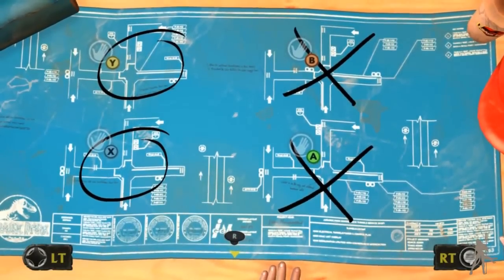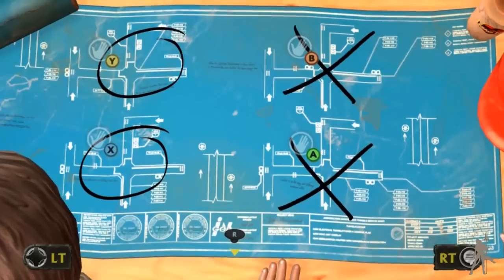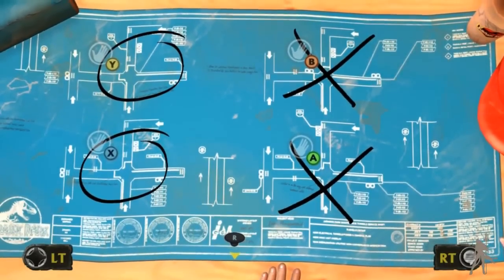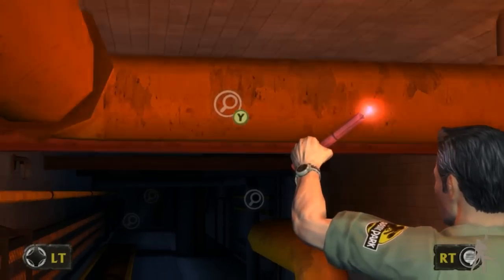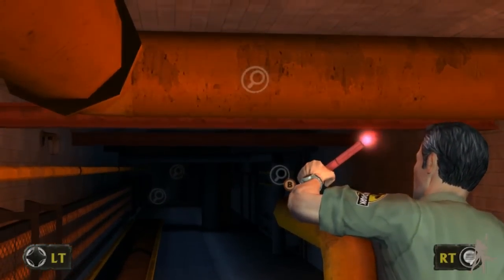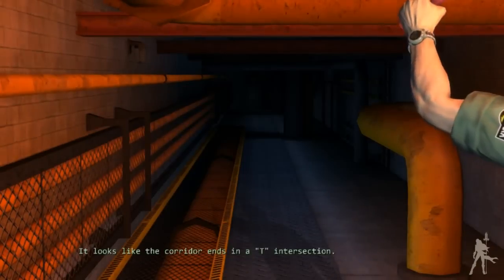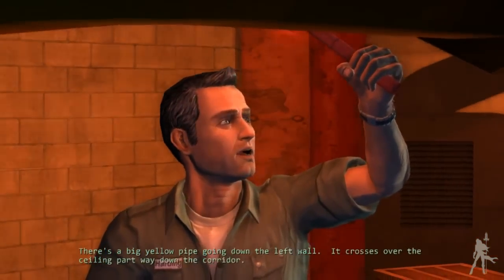Escalera a la derecha, los dos tienen también una escalera al fondo. El tanque de agua también está. La tubería es la misma. ¿Qué más nos había dicho? Escalera al fondo, dos escaleras. Tanque de agua. It looks like the corridor ends in a T intersection. There's a big yellow pipe going down the left wall. It crosses over the ceiling partway down the corridor.